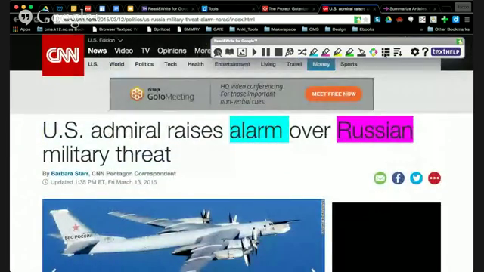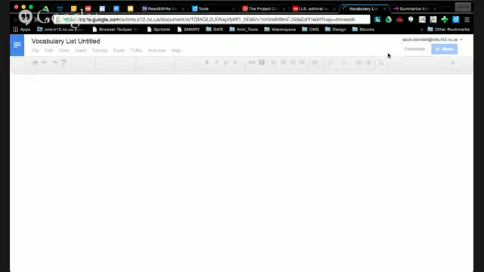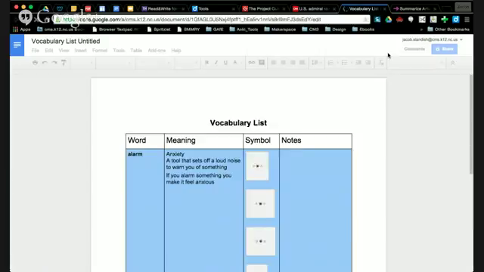And then I can click over here on the vocabulary lookup. What it's going to do is create a Google document with the words that I just highlighted.